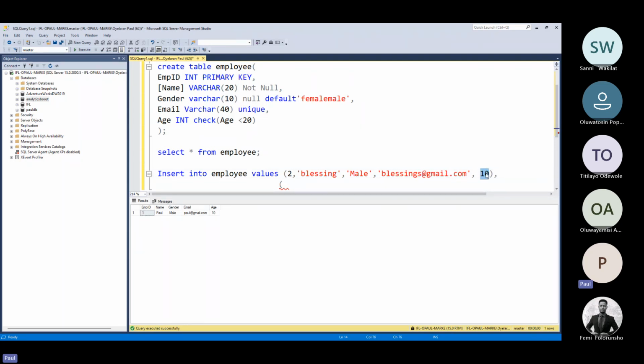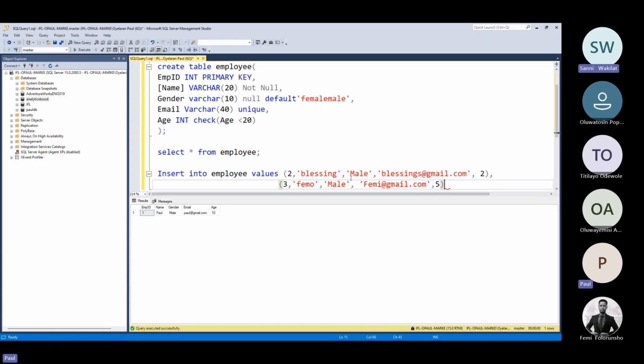So here I'll put 3, comma, let me use Mr. Femi's name here. Are you a female or a male? Male. Okay, don't mind me. I just want everybody to get involved in the class. You won't be typing as I'm typing, but that does not stop us from knowing how to write an insert script, because you can be tested or interviewed on something like that.